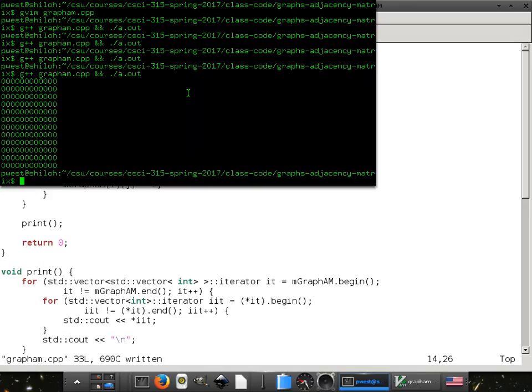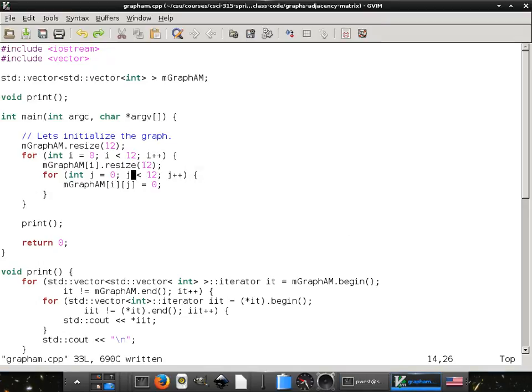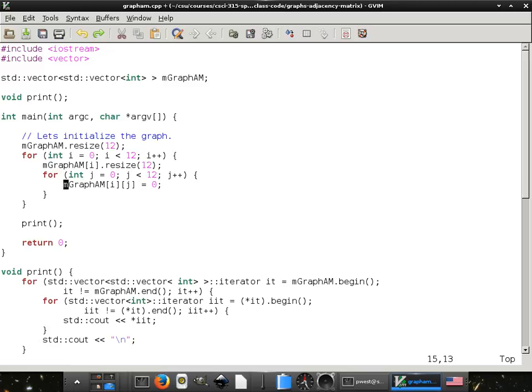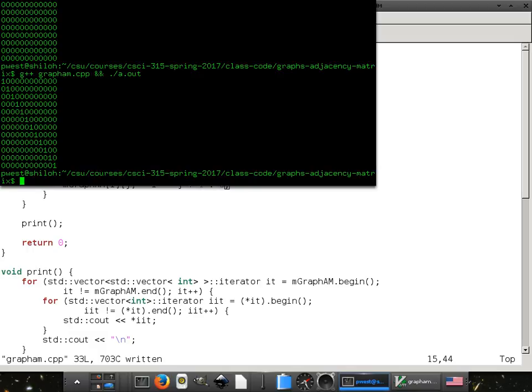No. So what we need to do is put our ones in the diagonal. So if i is equal to j, then we want it to be 1, otherwise 0. Boom! There we go, much better. All right.